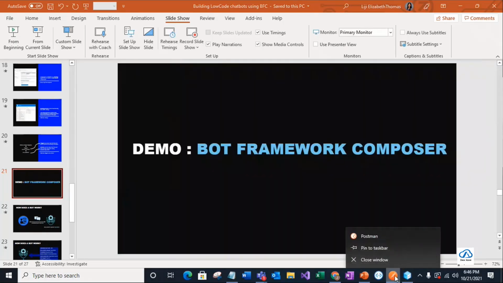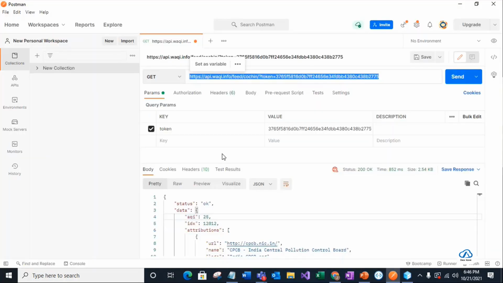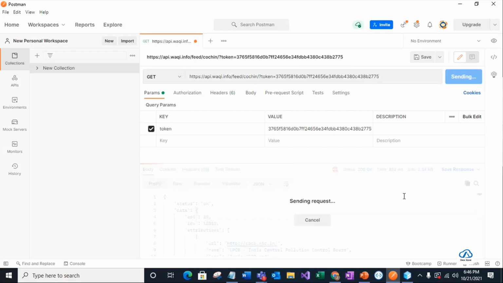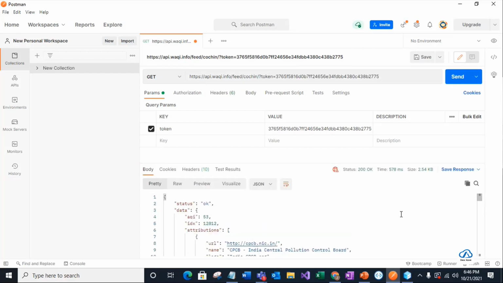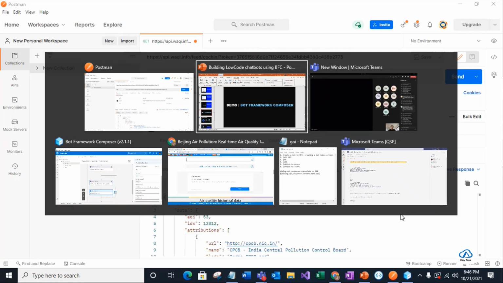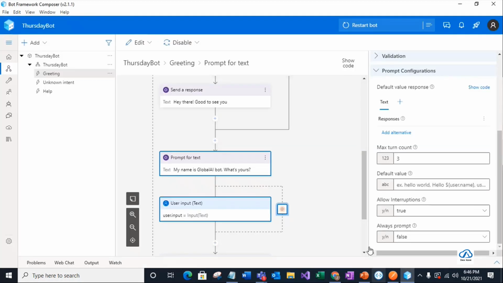And power up my Postman, and I can really show you my API there. So this is the API that was called, and I tried out the API in Postman, and it works perfectly fine. There's a bit of code that I need to write if I were to follow a traditional, code first approach to get this working. But I was curious on how easy it would be doing this in Compose.